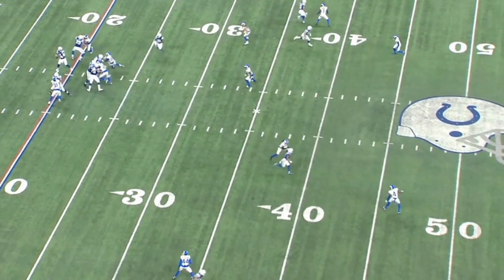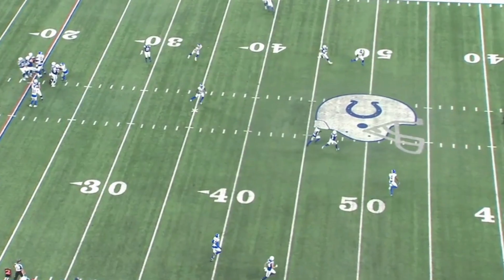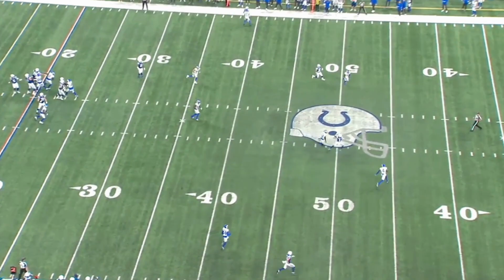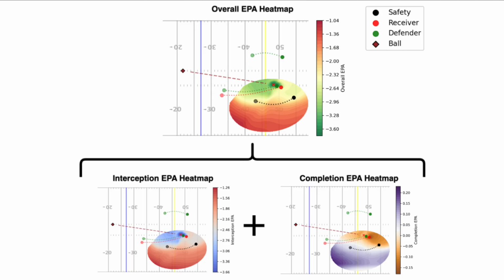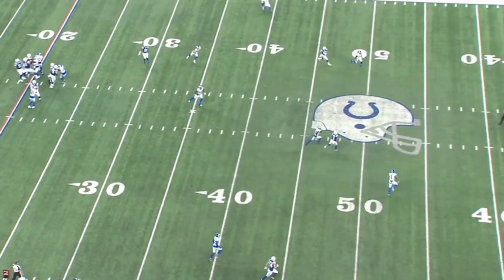Fuller, however, does not diagnose the pass play early enough, with wide receiver Josh Downs beating Kobe Durant for a 30-yard pickup, digging the Colts out of a deep hole. Although Fuller's approach was not optimal in terms of overall EPA, he positions himself in a way that he can make a tackle if need be to limit further yardage.